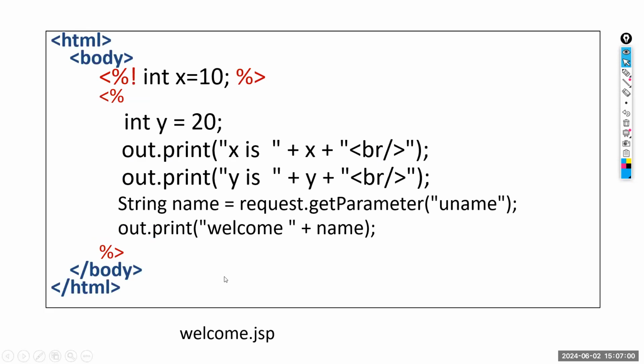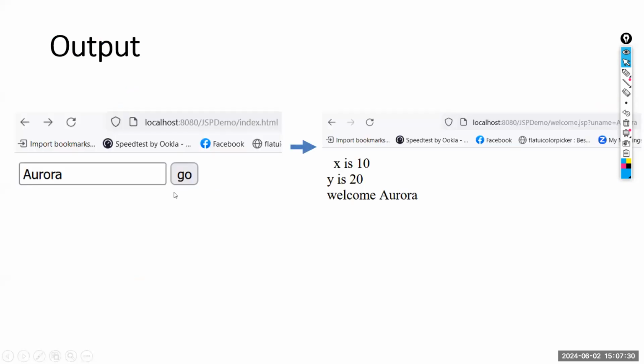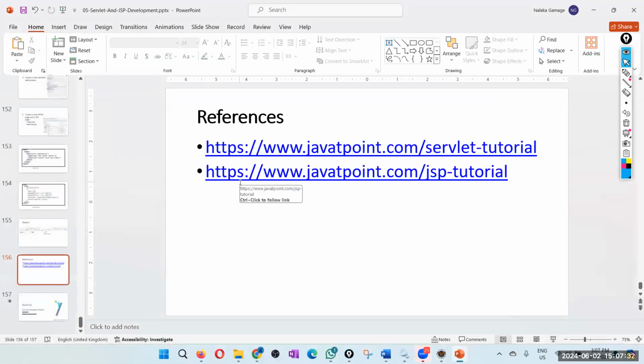This is an HTML file, and this is declaring a variable. If you use the normal scriptlet tag, you must use out.print. But if you use percentage equal, you don't have to say out.print, it is anyway print. So if you use this percentage mark and want to print something, you must use out.print. And for declarations, you must use this. It's a little bit of a headache, that is how they have done it. So that is a very simple hello world application.